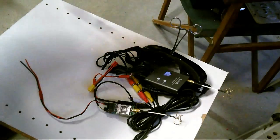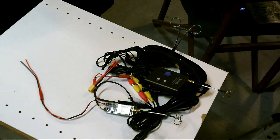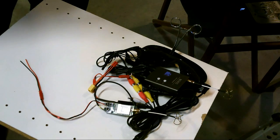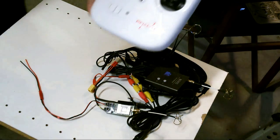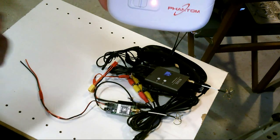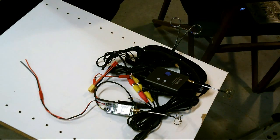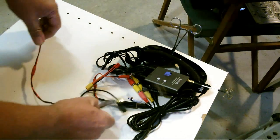Okay, so I wanted to show you mine. Later on, you're going to need to get this conversion thing here for tilting with the gimbal. It came with mine. I don't know why. Maybe the newer ones all come with that. But I also want you to notice a little difference. When I boot mine, watch the light here. When I turn it on, it stays on. You remember yours kind of has to boot up and then the light comes on. So there's a difference. They've kind of evolved over time, and you can't upgrade your transmitter that I know of, but you can upgrade the rest of the Phantom.